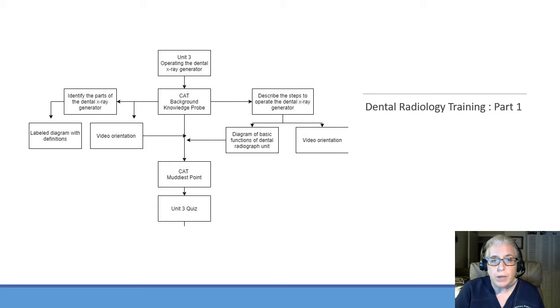Each unit will begin with a background knowledge probe to assess the participant's current knowledge on the topic. The participant then starts the unit exercise, such as a video or graphic. Once the exercise is completed, the participant is asked to describe the muddiest point of the unit that caused the most difficulty. After the survey is completed, the participant takes the unit quiz. The participant takes units 1 through 4 online. Once all of the units have been successfully completed, a certificate of completion will be issued as proof of completion.